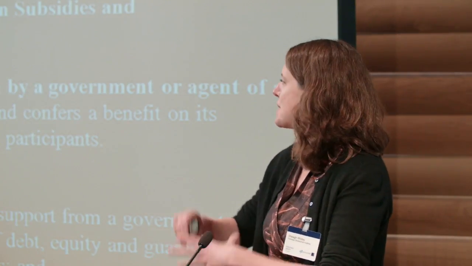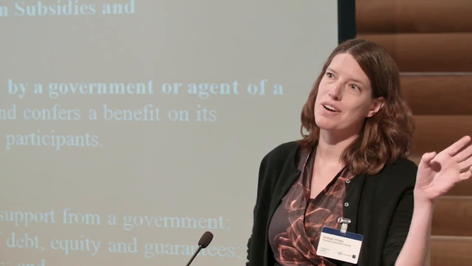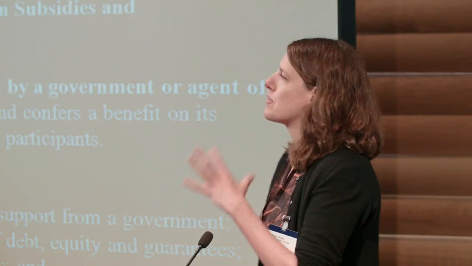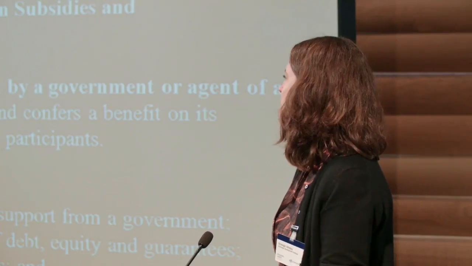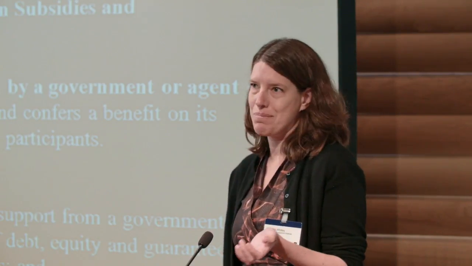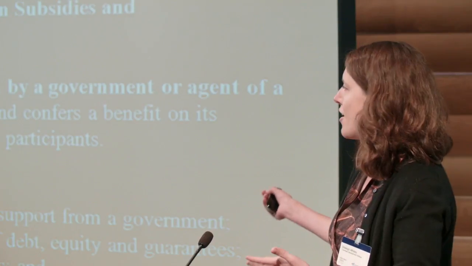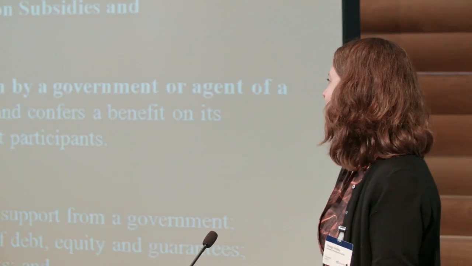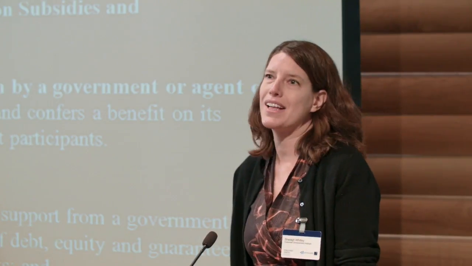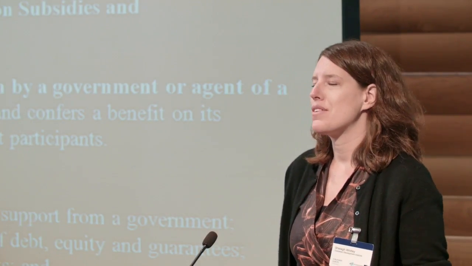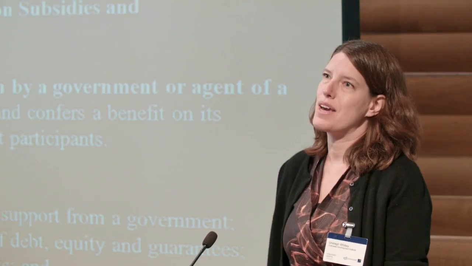And the WTO expands on that definition and gives you a bunch of categories of things. So it includes direct contributions by government, tax breaks from government, it includes debt, equity, guarantee, provision, which in our research we call public finance. And then it also includes provision of infrastructure, goods and services below market value. And we use a proxy for that, looking at investment by state-owned enterprise.